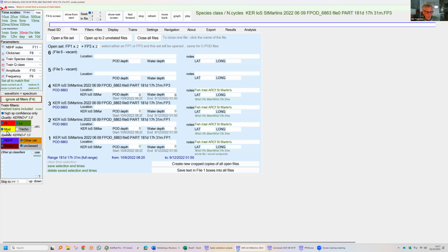You select higher, moderate quality, and low quality. This isn't what you use in your analysis, but it's a good way of seeing what this file is like. If I hit fit to screen, it'll say 6 hours, but that's quite long, displays quite slowly. So I'll do 30 minutes, show from start.